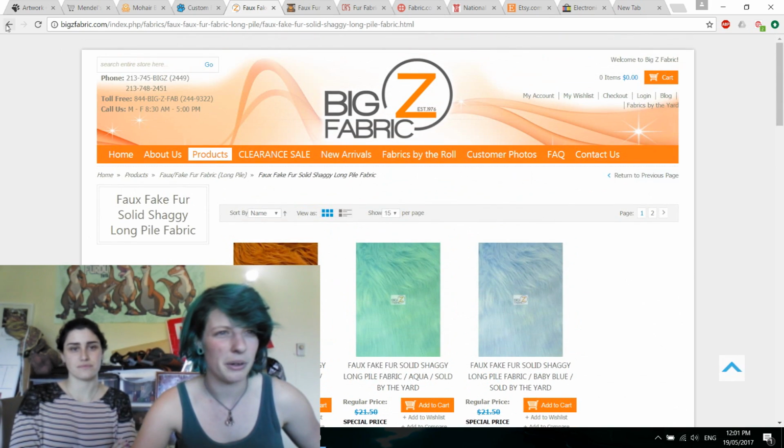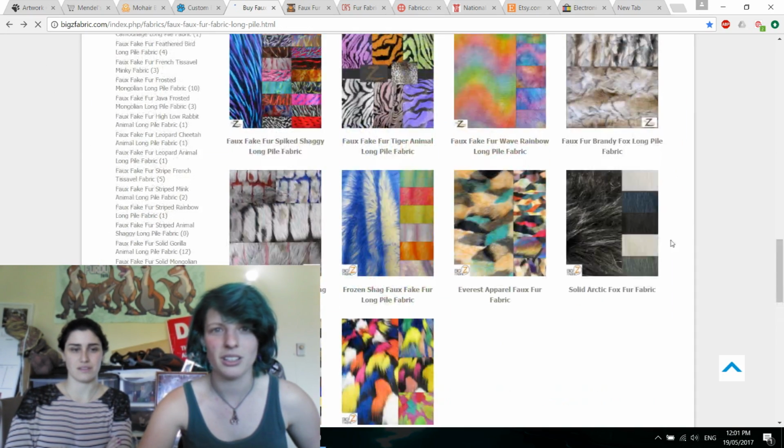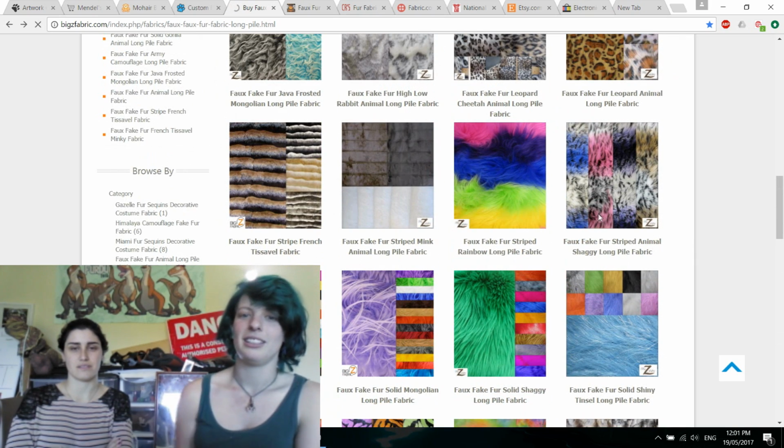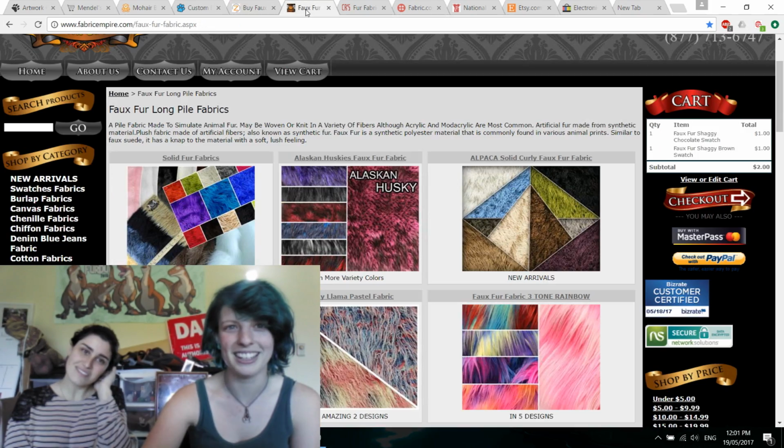But as I said before, I'm kind of going more towards the shorter furs now. So you can explore those shorter fur ranges. Yeah, there's some shorter ones. Just have a look, really. If you've got a particular fur color in mind, just check all the sites first before you give up.